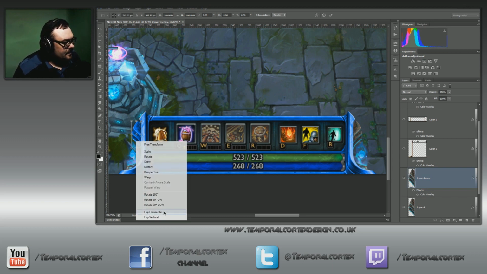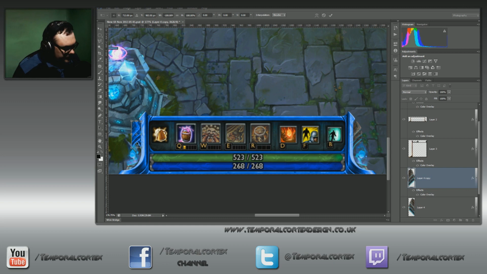Right click, flip horizontally, and if you hold shift while dragging in the transform tool, it's locked so it'll be perfectly in line, because it won't move up and down unless you pull it to the extreme. So you can literally just drag that across, and hey presto, instead of having to cut out both of them, doing the same thing twice, you only have to do it once, and then you can just flip it and duplicate it, which is a lot handier.